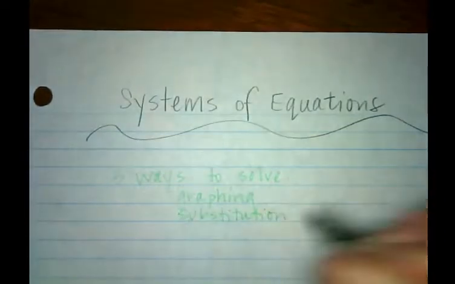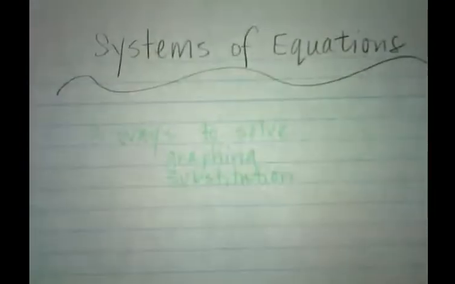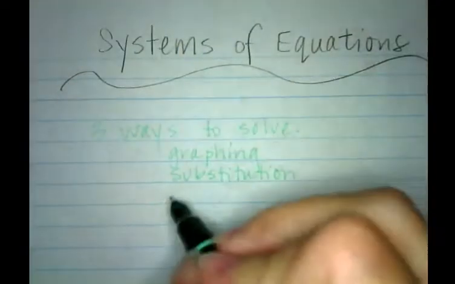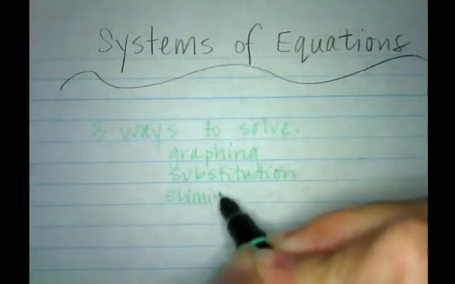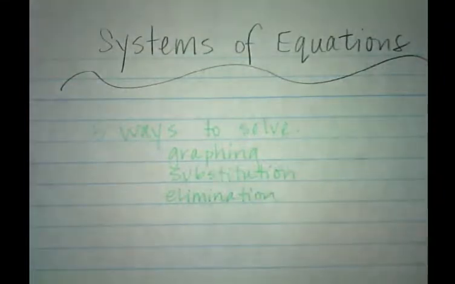And I actually like to call this clouds and rainbows. But substitution is when you solve for a variable and then fill it in. So you substitute it back into the problem. And then the third way is elimination. And when we did that problem in class, I think I also worked out a POD question for most of you that had the nickels and, I think it was nickels and quarters. And I used systems of equations to solve that one using the elimination way.